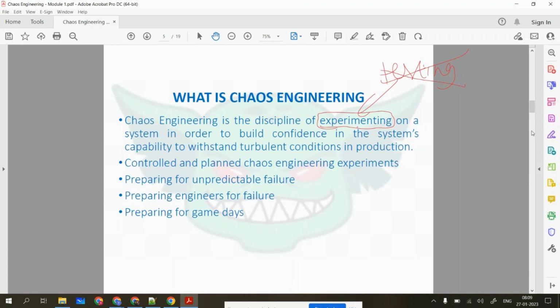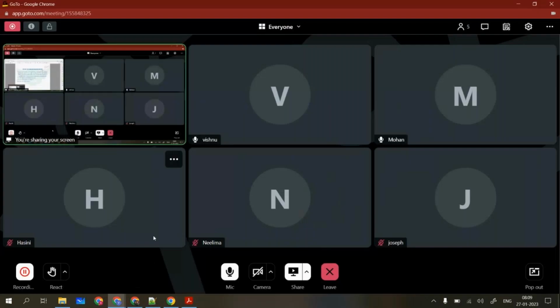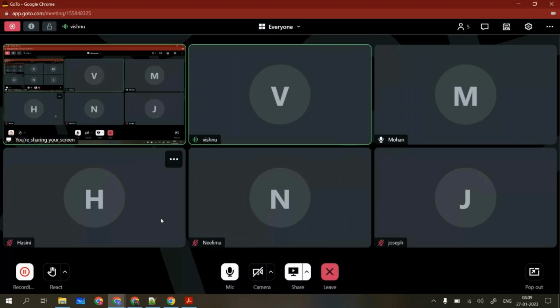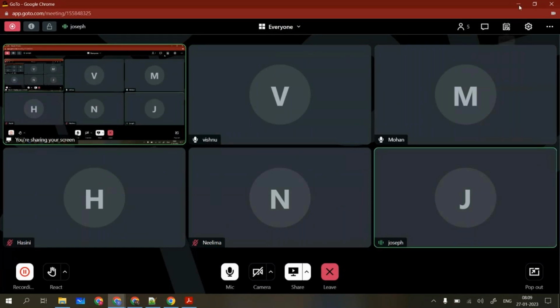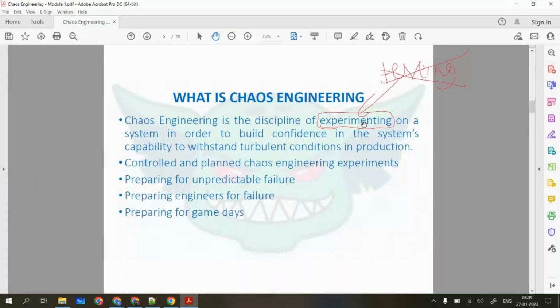Nilima, Joseph, Mohan? What was the question, please? Yeah, we always say experimenting in chaos engineering, not testing. Any guess why we say that?